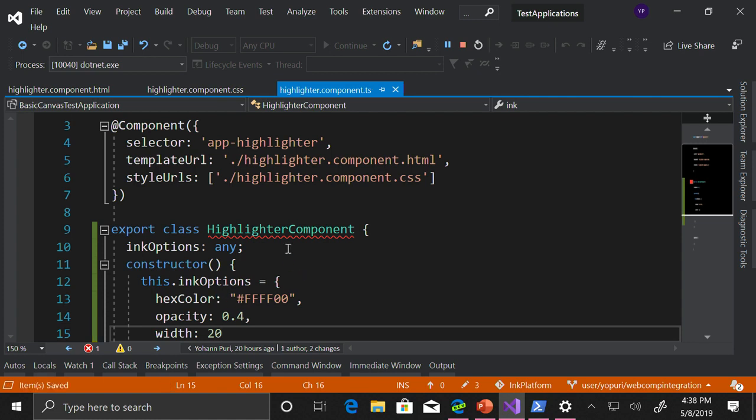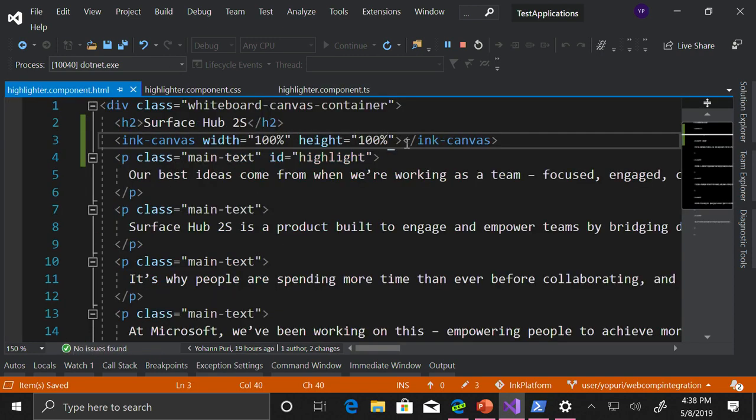Now I need to tell my web component where to look for these properties in the ink. And this is really simple, because the web component has an attribute on it called ink drawing attributes. And if I just set that to my ink options, now I'm going to do some Angular binding magic here. Angular allows you to bind an object to something in a web component by just doing that.